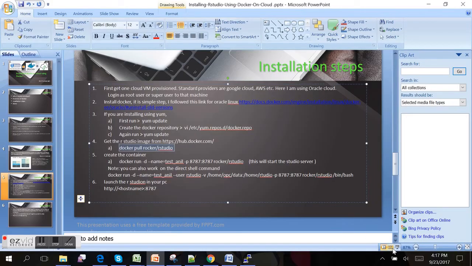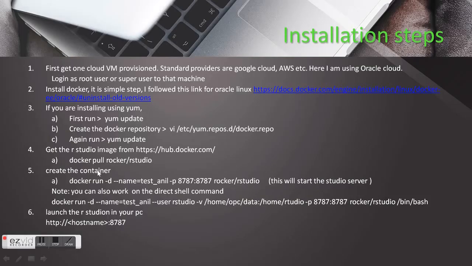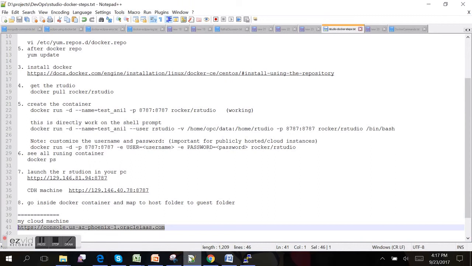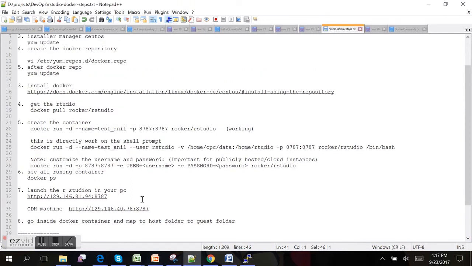Docker container is this step, how to create the Docker container, step number 5. I have my cheat notes, so let me copy it from there.